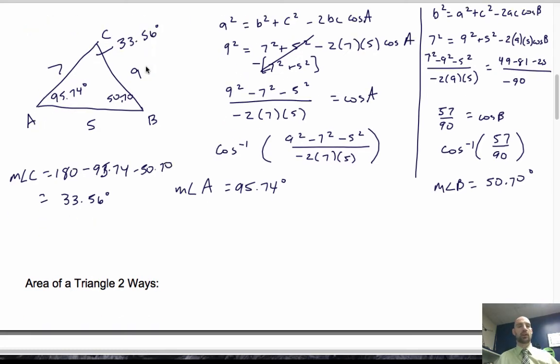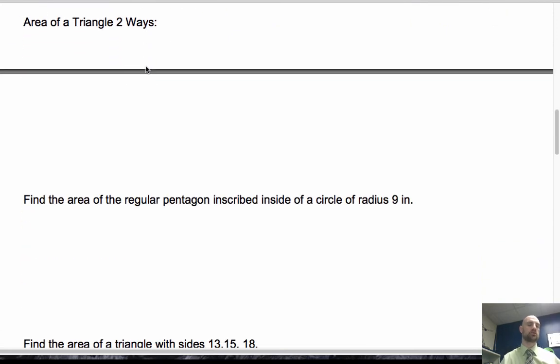All right, the other thing we can do in this section is find the area of a triangle in two ways. Here's the first one. Triangle area is equal to one-half base times height. Duh, Mr. Saris. Well, that's really great if you know the height. The problem is sometimes we don't know the height, so this is for height known. What if we just have side lengths or some other little piece of information? So it can also be this.